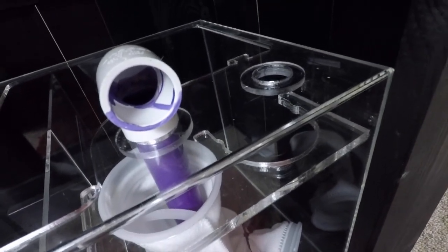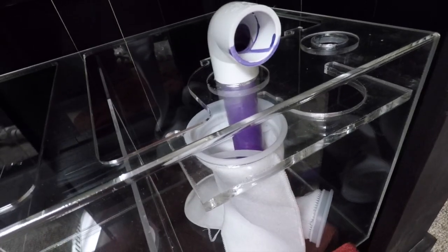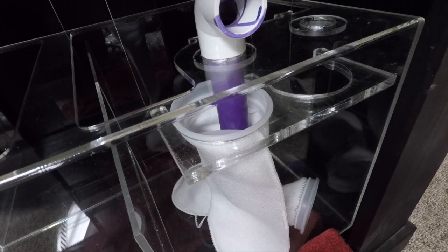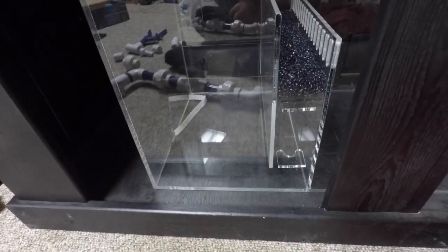I already got the sump in. That was pretty easy. It fits really nice. It does have a thing for 2 socks. I'm just going to use one. I'm not interested in doing the 2. It's just overkill for me, I believe. So I'm just going to use one, and then get everything kind of set up, ready to go.